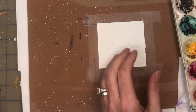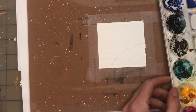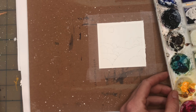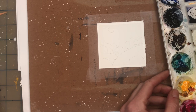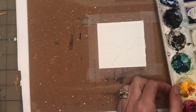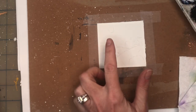So I'm going to take my Princeton 8 long round brush. I'm going to mix up some blues. I have ultramarine blue here, it's a little bright. I have Prussian blue up here, and I have this neutral tint color here, like gray, and peacock blue. We're going to be playing around with mixing up blue on blues, and of course the sky can be whatever dark color you want. I think I'll mix up some Prussian blue with some neutral tint, to make a deep dark sky. Going to paint all around the area that's not the moon, of course.